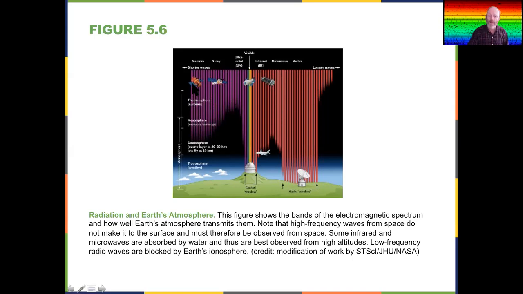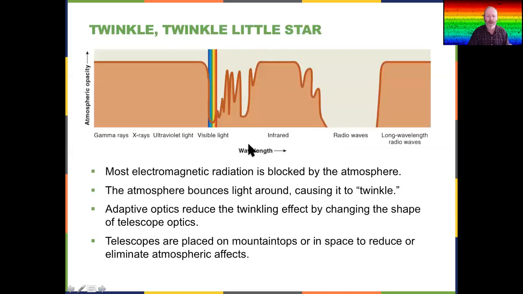So if we're looking for X-rays, if we're looking for gamma rays, if we're looking for certain levels of infrared, we can actually go up in planes to see it when we get above enough of the atmosphere. But putting things up above the atmosphere entirely eliminates this issue, including Roy G. Biv. That's why we have the Hubble up there. And we'll talk more about that in our next chapter. Here again, you can see radio waves make it all the way down, except for the ultra long radio waves. They will once again often tend to be blocked.